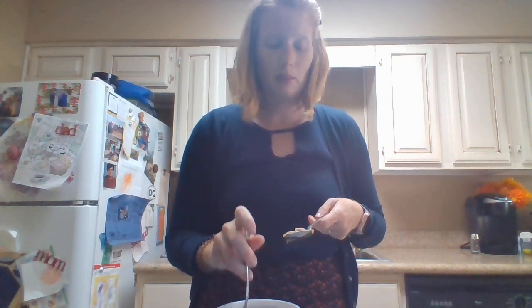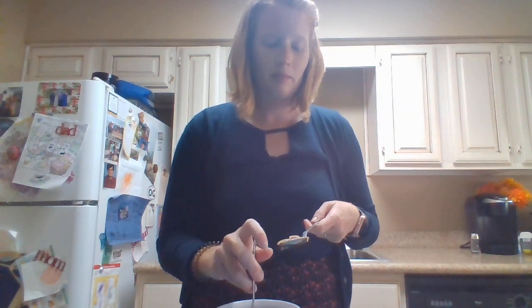You're going to plop it right into the center, and you're going to just kind of tap it to push it down in there so it gets covered by the batter. Just like that. And if you have some extra, you can just plop it on top of there. I'm just using my fork to help me get my peanut butter off. Okay, so now we're ready.